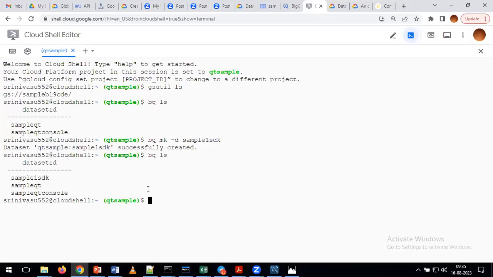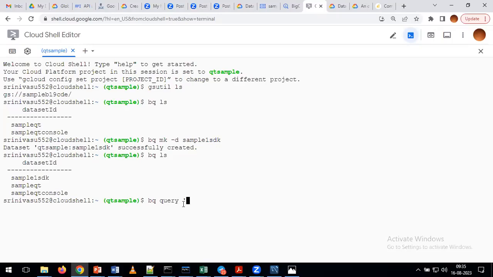If you want to run the SQL query, what we can do here is, again we are going to give the same bq, and after that we are going to specify one more keyword called query, because I want to run the query as per my requirement. That's the reason here I'm giving it as bq space query space.